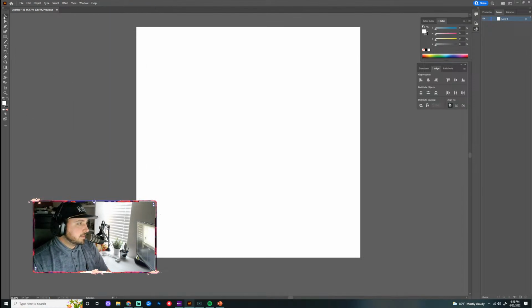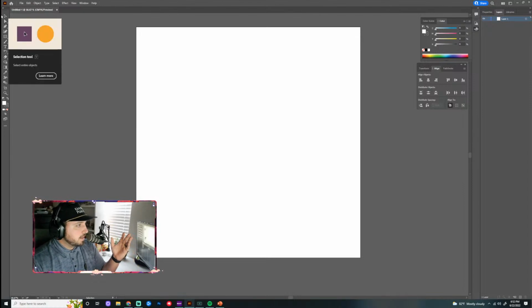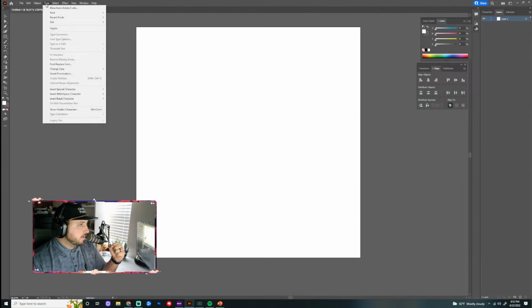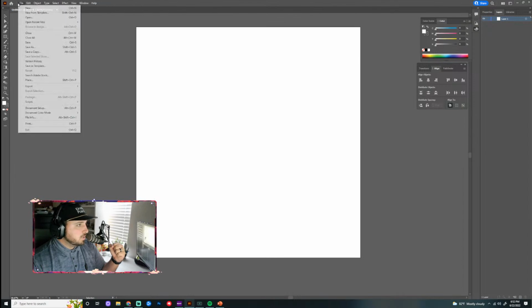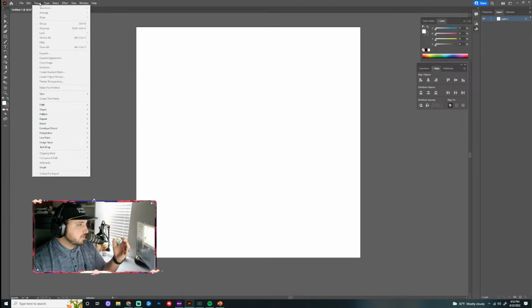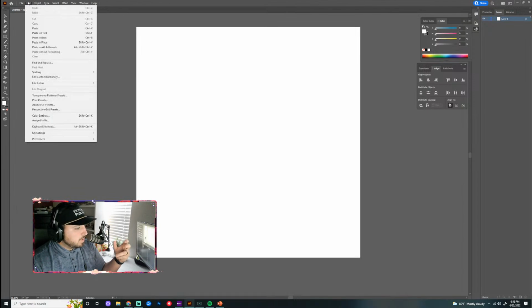But over here on the left hand side, you've got this, very similar to what we have in Photoshop. A couple different tools. Okay. This is your toolbox, right? Up at the top, you've got your standard windows, right? Different windows here. A lot of these we'll talk about in a little while.